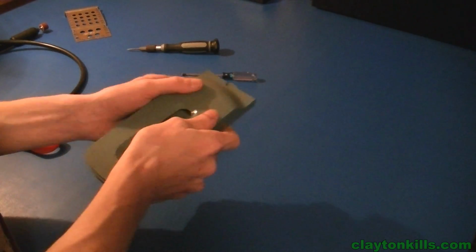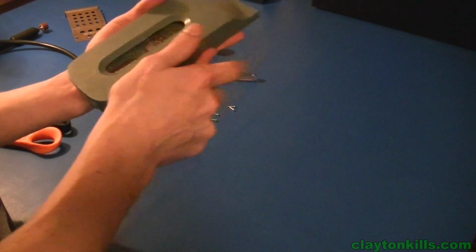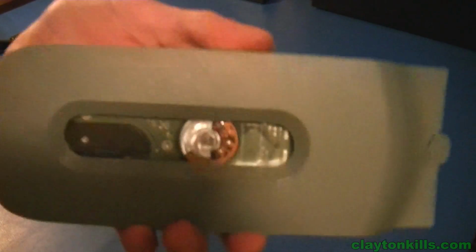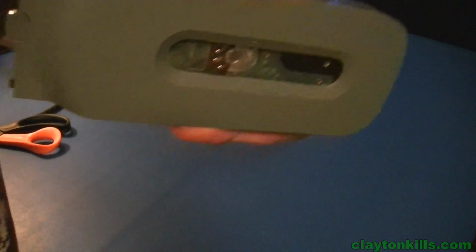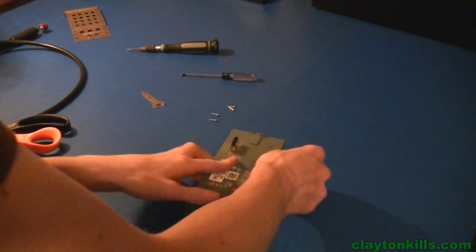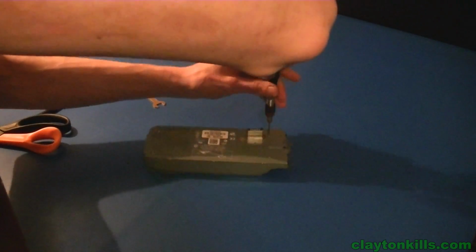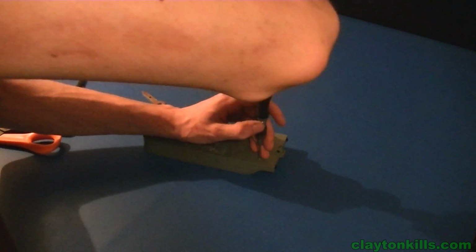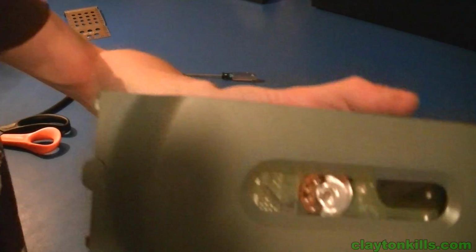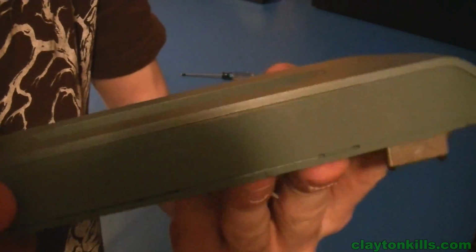Push down, you have this up against it. Okay, so now you can see there's your hard drive and your case window. So now, screw it back together. And there you go, quick guide on how to install the case window onto your old Xbox 360, the fat version hard drive.